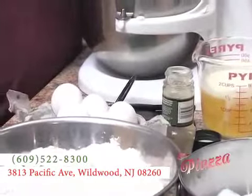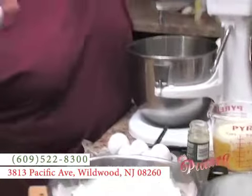All right, we're going to do a single batch of biscuits. This is really a simple recipe. A lot of people make biscuits different ways, and this is not a real hearty, heavy biscuit. It's more of a light biscuit, and you could eat it as a sponge, or if you cut it, you toast it. And that's the way we're going to do it today. So let me start this off with you.